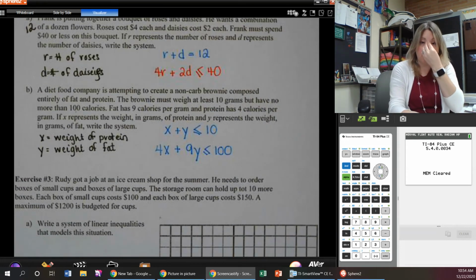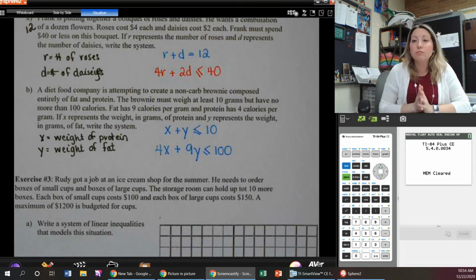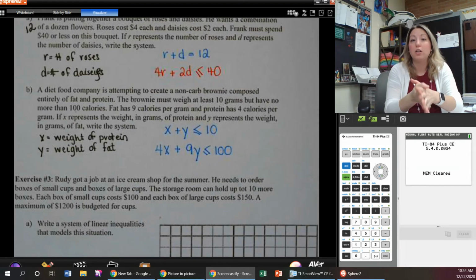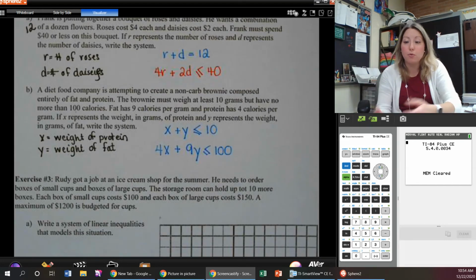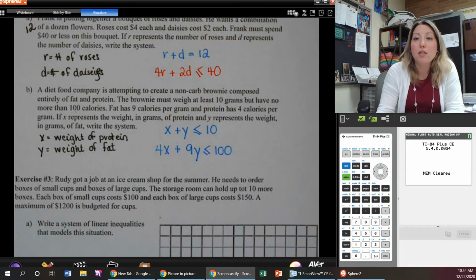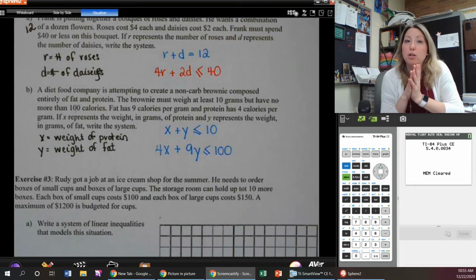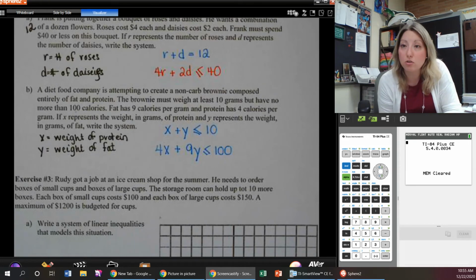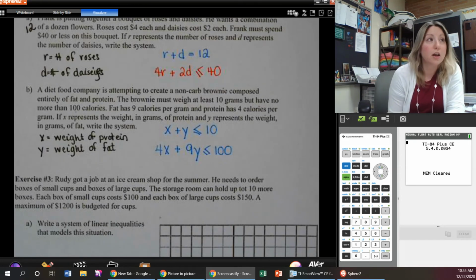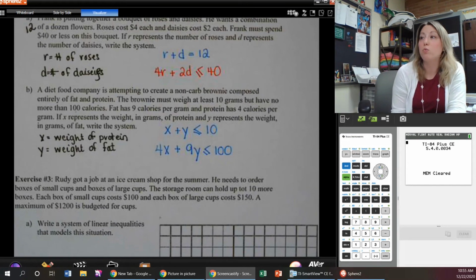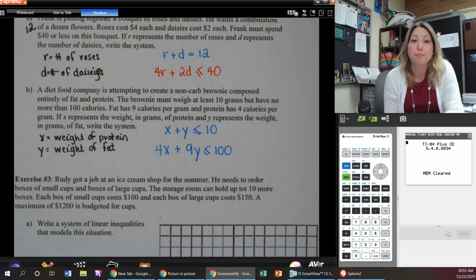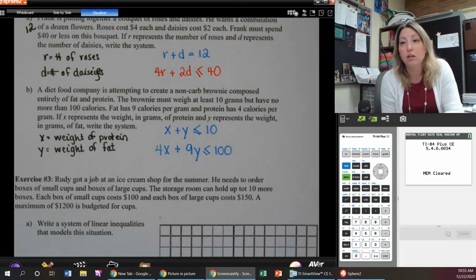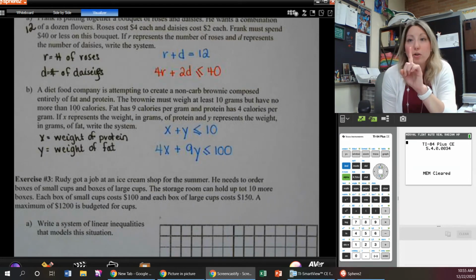Oops, I didn't do that in a different color. I suppose that's okay. That's how we would create those two inequalities. To then, if we wanted to completely solve the problem, we would put those on the graph. Now, these just asked us to build our inequalities, so we do not need to solve these problems. We just had to build the inequalities we would use to solve them. That's the majority of your homework, is just building the inequalities. There's only one question on your homework you're actually solving. So it's kind of nice.